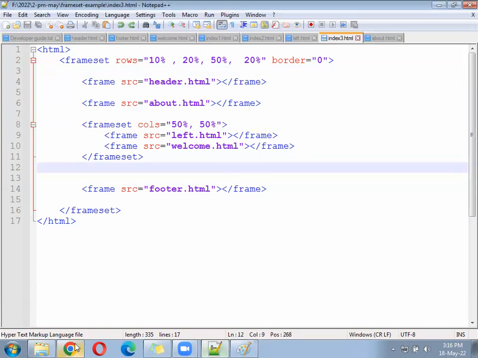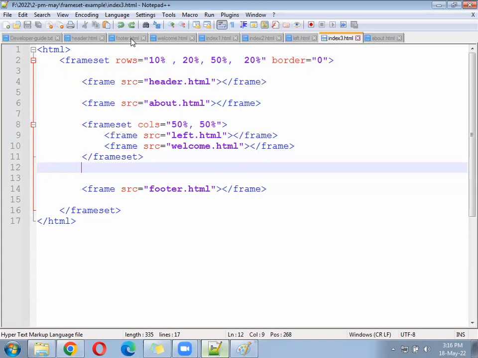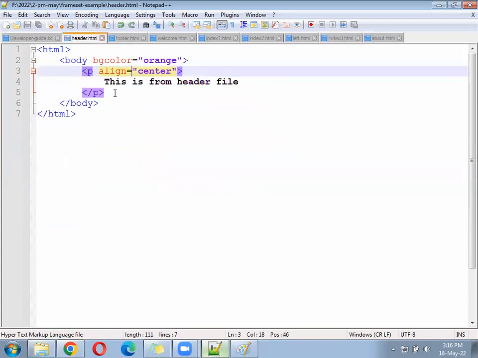Now in the header file we can add navigation here. It will look better. Go to the header file. In header file, remove the p tag, write a table over there.